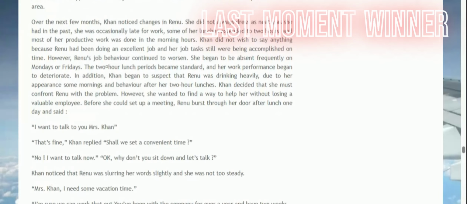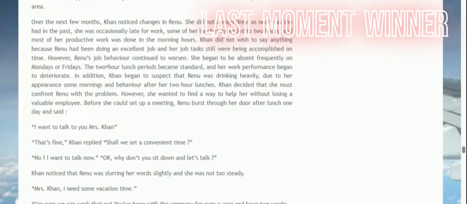Before she could set up a meeting, Renu burst through her door after lunch one day and said, "I want to talk to you, Mrs. Khan." "That's fine," Khan replied. "Shall we set a convenient time?" "No. I want to talk now." "Okay, why don't you sit down and let's talk?" Khan noticed that Renu was slurring her words slightly and she was not too steady.